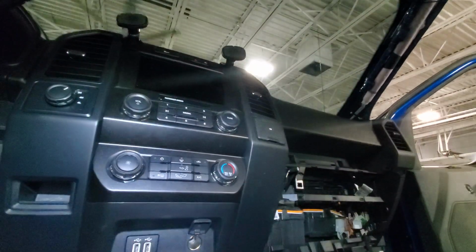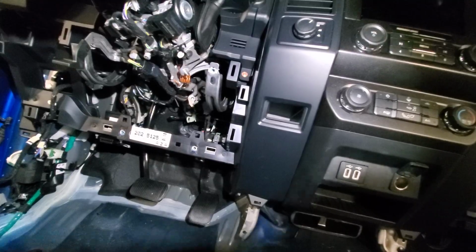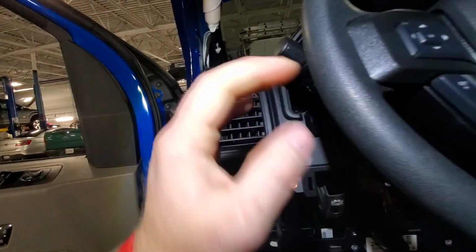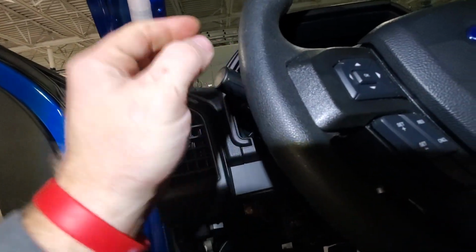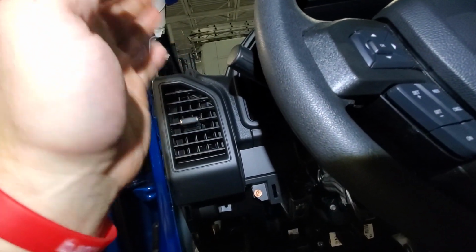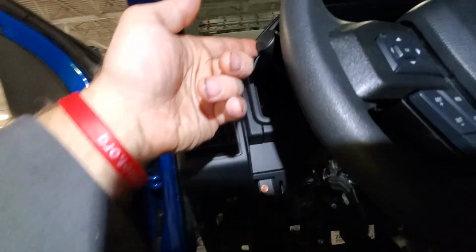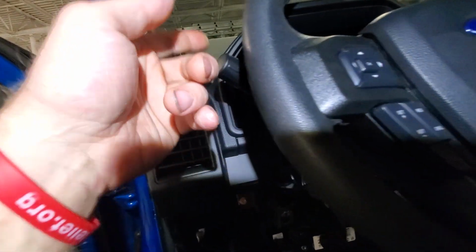So now that side's done, the ducting's done, the carpet's up, the panels and stuff are off. There's a couple things left. The first thing is, you're gonna want to tape this. I disconnected the negative battery cable first to even begin with, and then I put a piece of duct tape around this turn signal selector, or I'll wrap the wheel so it doesn't rotate and move.